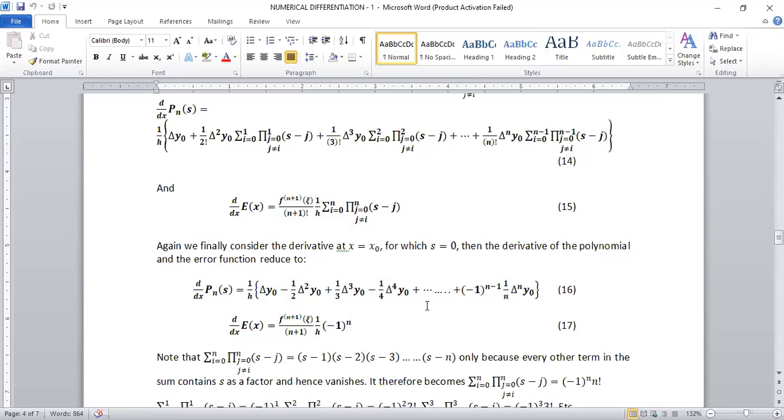ये कैसे हासिल हुआ है? ये इस तरह से हासिल हुआ है कि हर टर्म में s की वैल्यू 0 रख दी जाए तो एक ही टर्म बचेगी जिनमें फैक्टोरियल्स आएंगे जिसकी वजह से डिनोमिनेटर के फैक्टोरियल्स जहाँ 2 फैक्टोरियल है वहाँ 1 आएगा ऊपर न्यूमरेटर में, जहाँ 3 फैक्टोरियल है ऊपर 2 फैक्टोरियल आएगा, जहाँ 4 फैक्टोरियल नीचे है वहाँ ऊपर 3 फैक्टोरियल आएगा. And plus minus signs will appear as somewhere you will have s replaced by 0 तो कभी -1 बचेगा, कभी -1 into -2 बचेगा, कभी -1 into -2 into -3 बचेगा. Accordingly plus minus signs will appear.